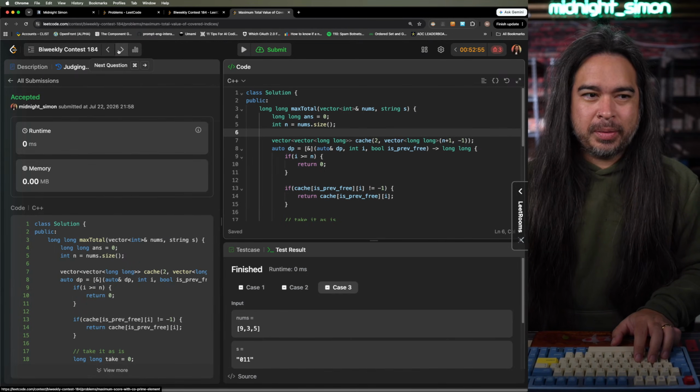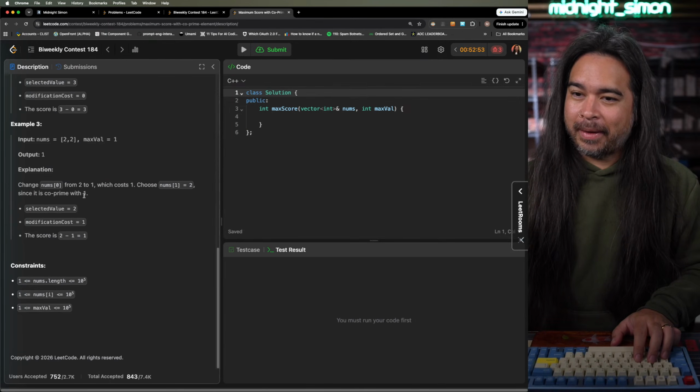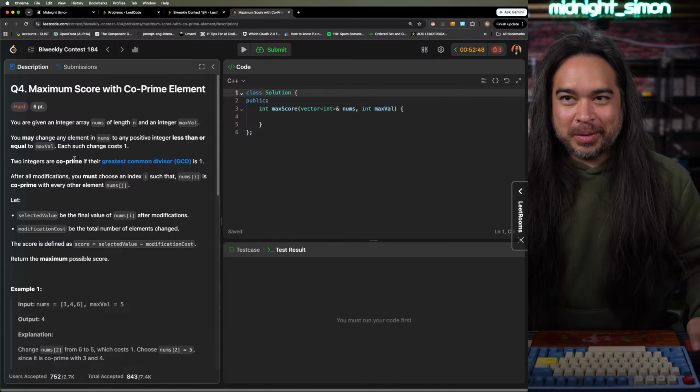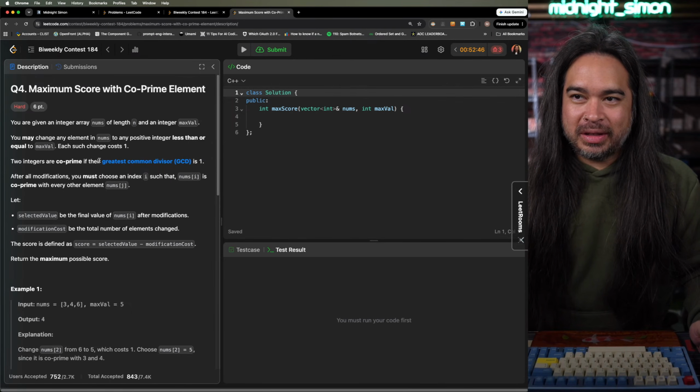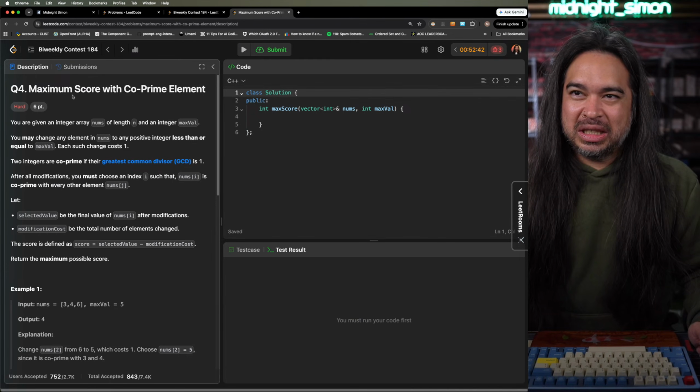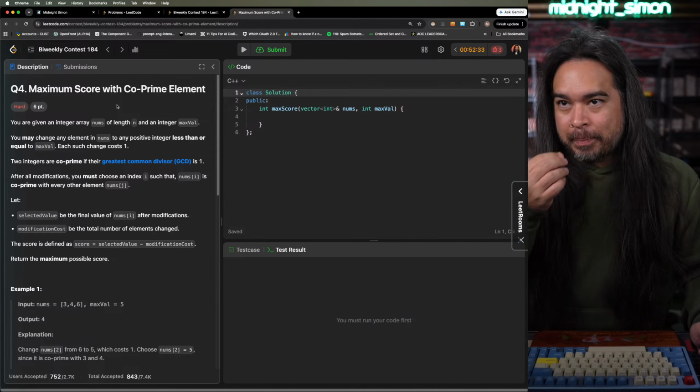Alright, Q4. Uncertain if I want to attempt Q4, but I will read it. Ugh. Greatest common divisor. Maximum score with coprime elements. You're given an integer array nums of length n and an integer max val.